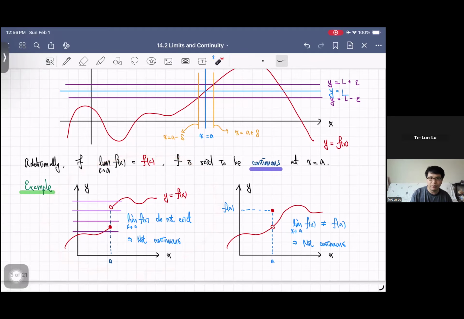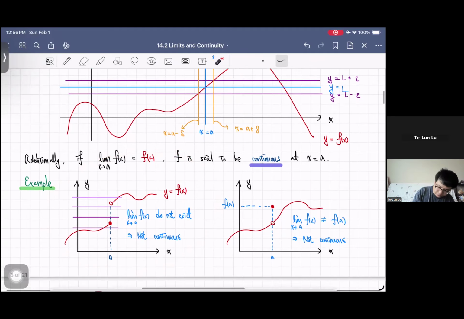In this example, you see that this function is defined like that, and a solid point means the definition of f of a. So this point is f of a, and this point is nothing, it's empty. For the input larger than a, this is the function f of x. So we note that the function limit does not exist at a. That is because when you go in this direction, you get something higher. When you go in this direction, you get something lower, right?